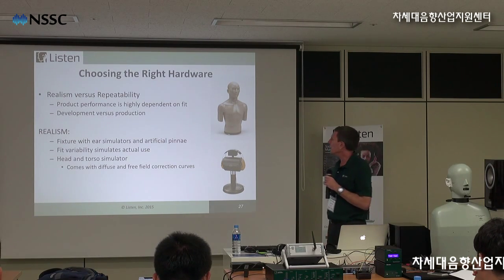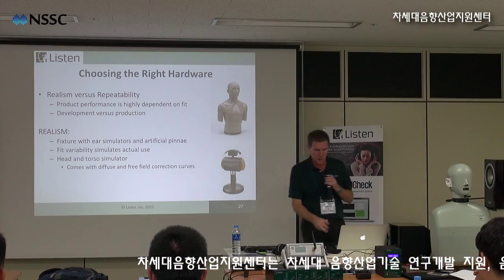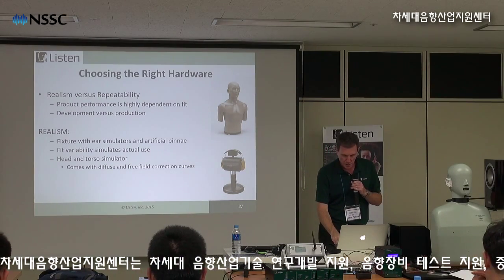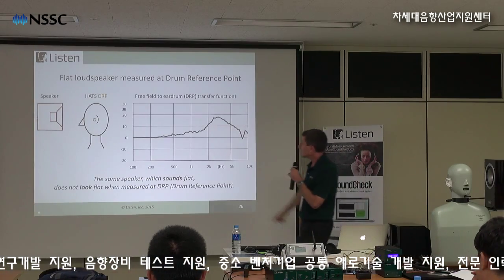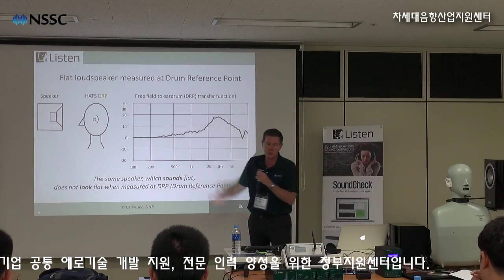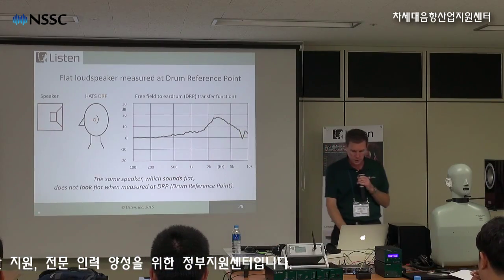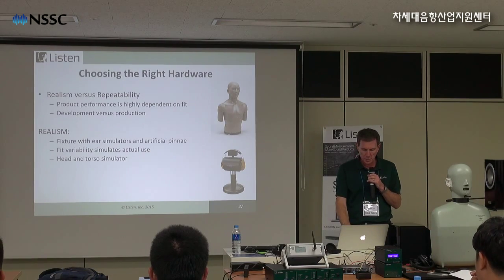And typically these devices have correction curves, a little bit like what we heard Professor Lee talking about. So this can be considered a correction curve, and there are typically two: diffuse field and free field. I'll show you those in more detail later because, again, it's a bit of a debate which is the right one to use.